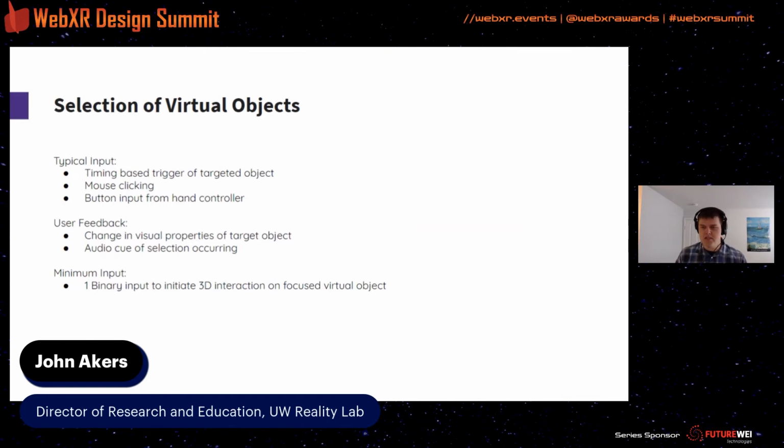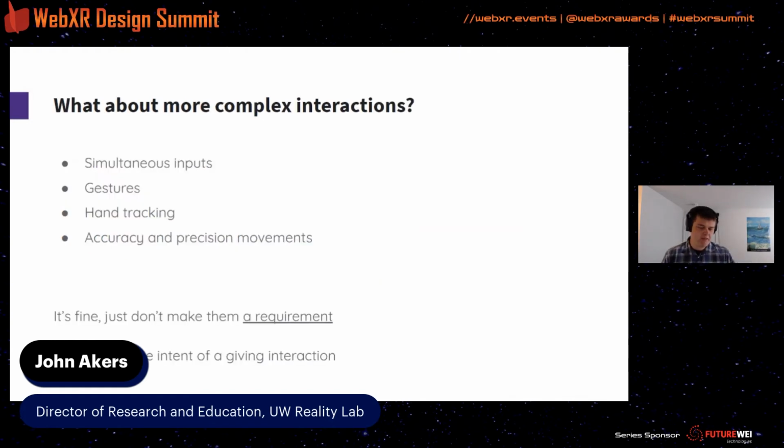In other instances of our work, we've kind of referred to this as like the interact option. This is like you want to interact with your object. That is a single binary input to accomplish that. And so that's kind of when you think about it, that's 12 binary inputs right there, right? That's the movement, rotation, targeting, and selection. And that's really kind of the essence of most XR applications.